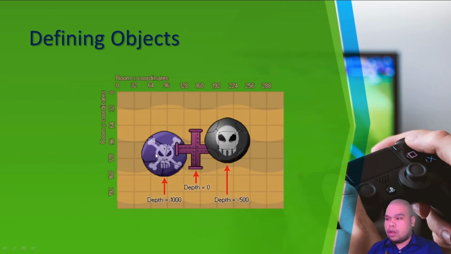Let's say we have three images here: this purple rock, a cross, and a black rock. They have different values for their depth. For example, this one will have a depth of 1000, this cross will have a depth of 0, and this one will have a depth of -500. The values you assign for the depth will define which object will be drawn first or last.